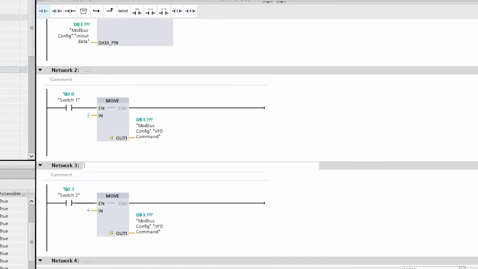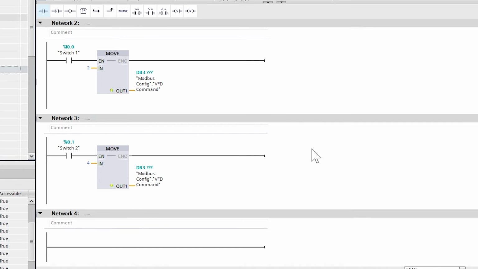So we're going to do exactly the same thing for that. Now, the eagle-eyed among you will have spotted an immediate problem, because if we have switch 1 and switch 2 on at the same time, we're going to get a race condition. That should not be the case when you're actually doing this in the real world. I'm just building a very quick demonstration to show you, but definitely put more logic into it than this. This has lots of issues.